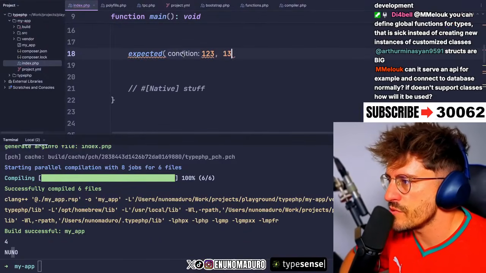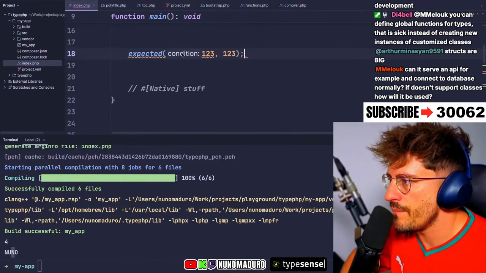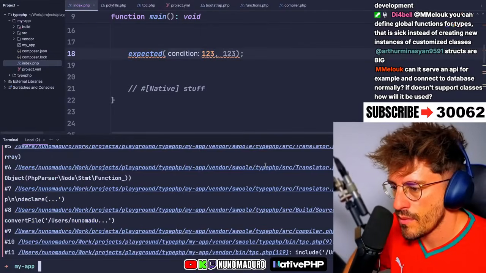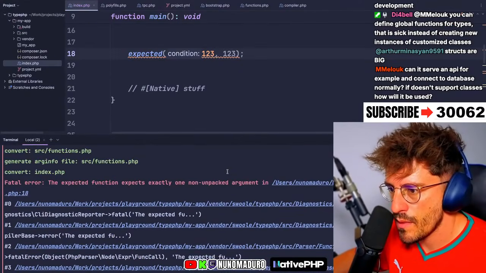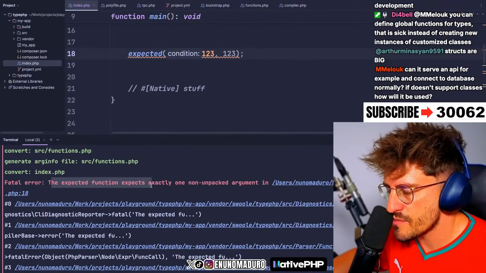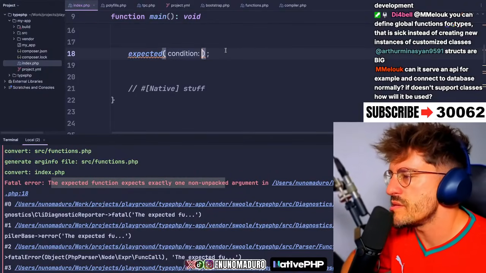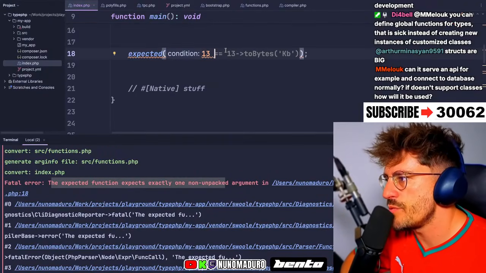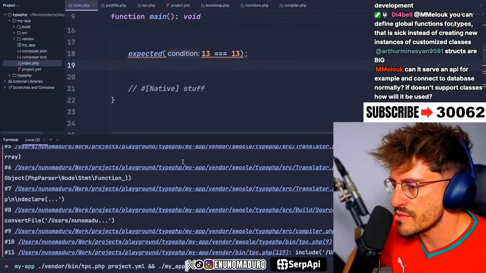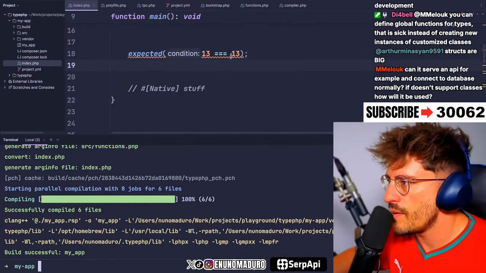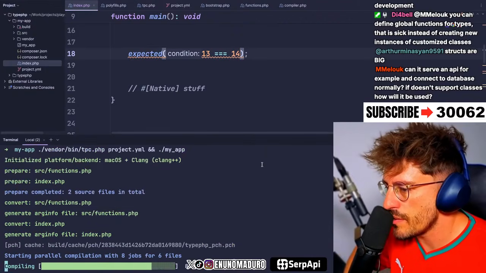So basically this compiles, for example, right? No. The expected function expects exactly one unpacked argument. Oh yeah, this is basically 1, 2, 3 to be 1, 2, 3. Then this compiles. Yep, even if I do this, this will not compile.